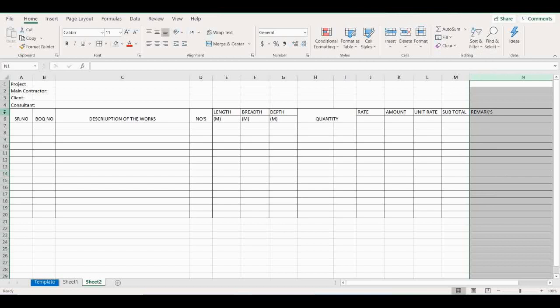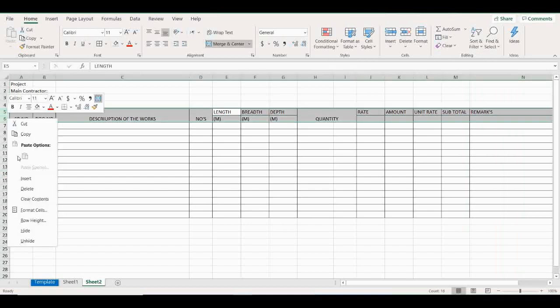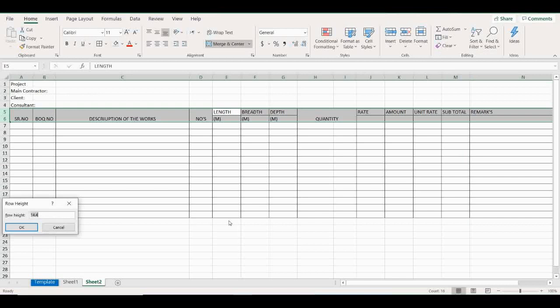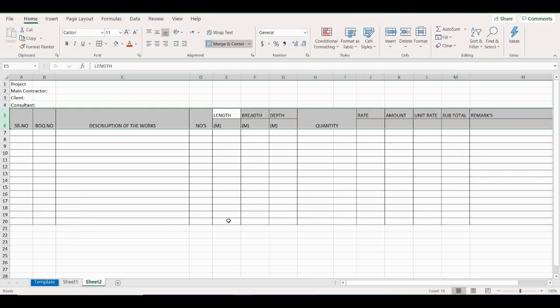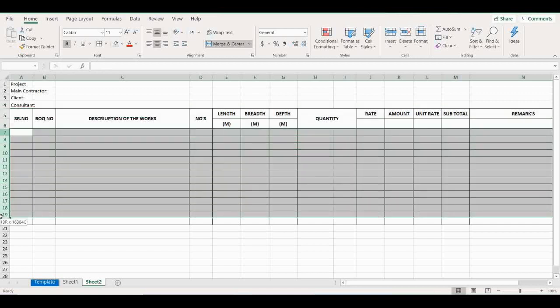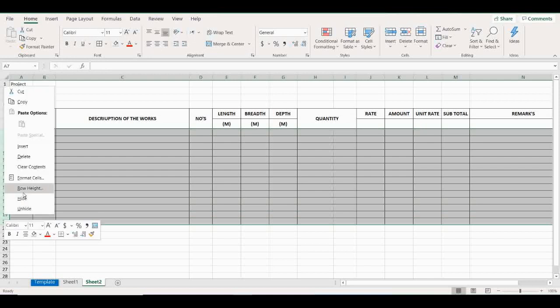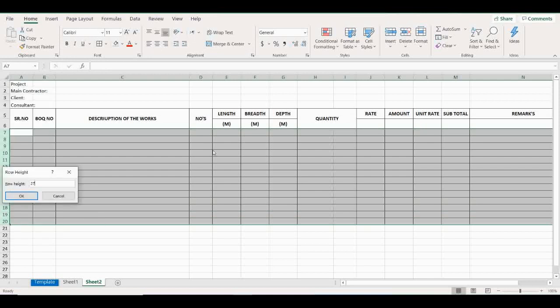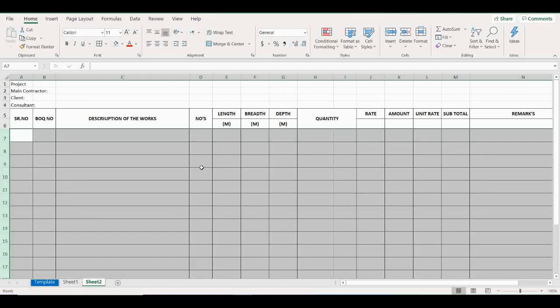Okay, select the 5 and 6 columns, and set the row height to 22, that is enough. Then select it, go to Home, middle align, center, and click bold. Then select rows 7 up to 20, right click, and row height 27 is comfortable.